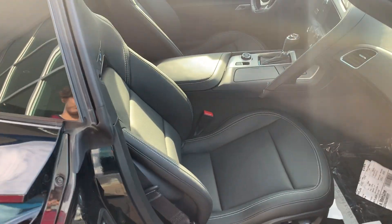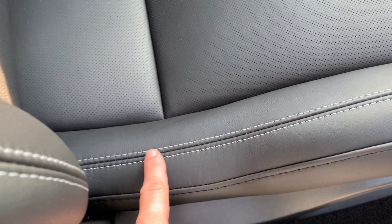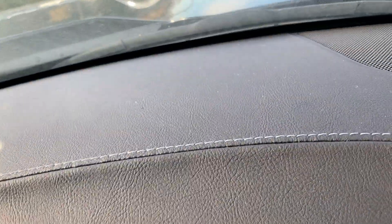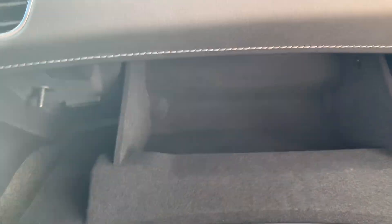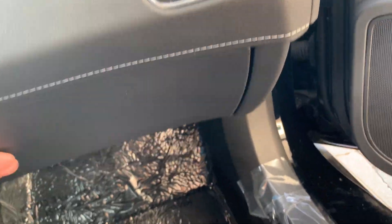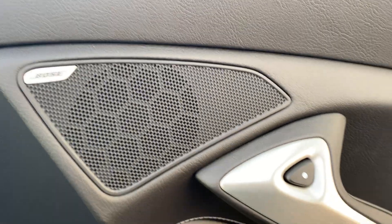On the inside you've got all leather interior with nice thick stitching. You also got the big thick stitching in the dash as well, and right above the glove box there's a push-button — push it and the glove box opens up. In there you've got a gigantic Bose speaker, and it's a full Bose speaker system throughout.